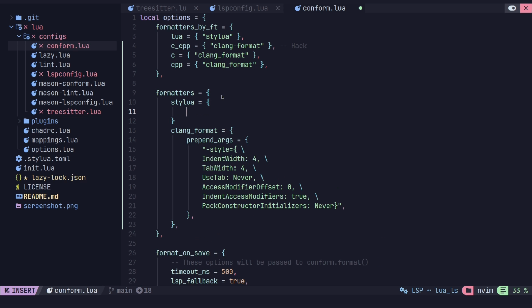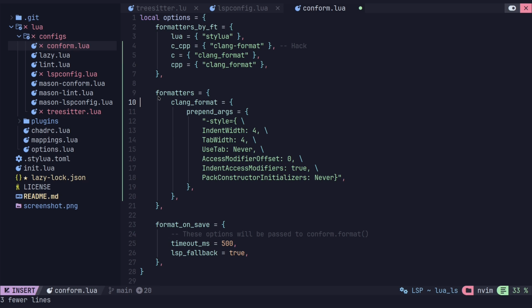I would do that, and comma. And then I would make the changes. I think prepend_args is the one that you're probably looking for as well. So that is, again, just how we're modifying Clangd.